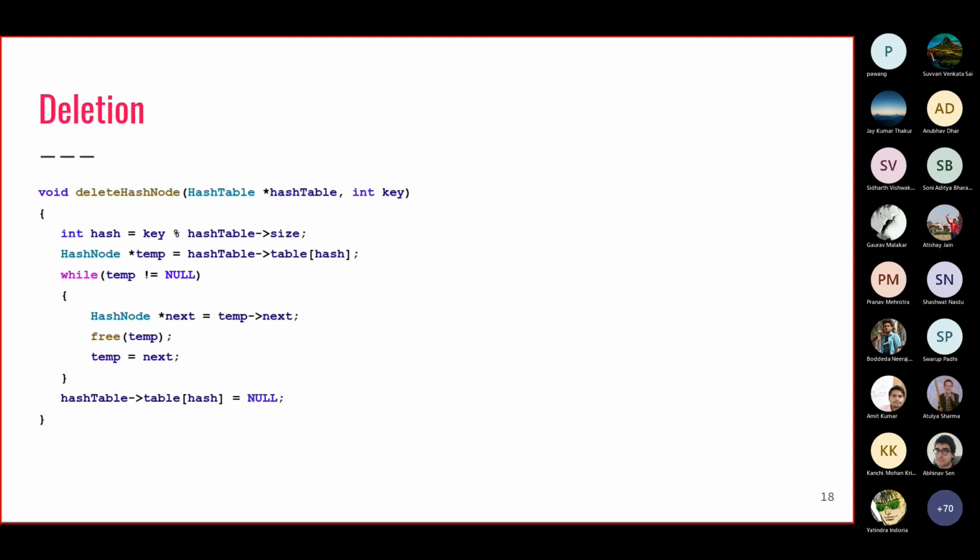Sir, but the linked list is for the portfolios, right? So how are we doing for counterparty? Do you mean the two counterparties have the same IDs? Sir, I'm saying that if a counterparty has multiple portfolios, that is what the linked list is for, right? Yes. But I'm saying if two counterparties are at the same hash value, then what will we do?